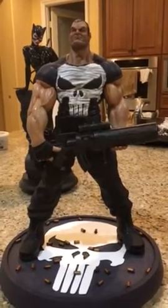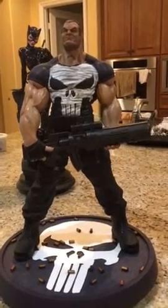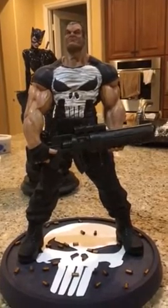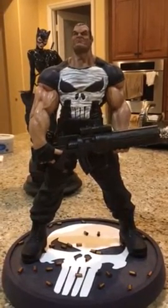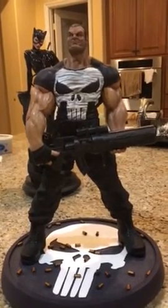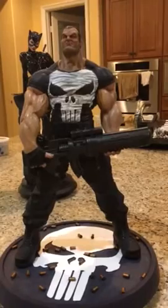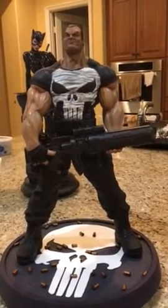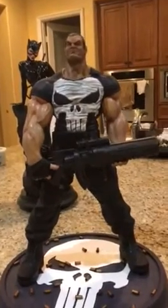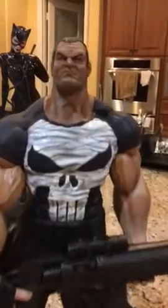It, to me, perfectly encapsulates the strength and kind of the dangerous side and the anti-hero side, the attitude, the cockiness, the arrogance of the character, and it's from a magnificent cover inspired by that. So let's kind of look at the nitty-gritty of it. So here, let's take a look at the head sculpt.